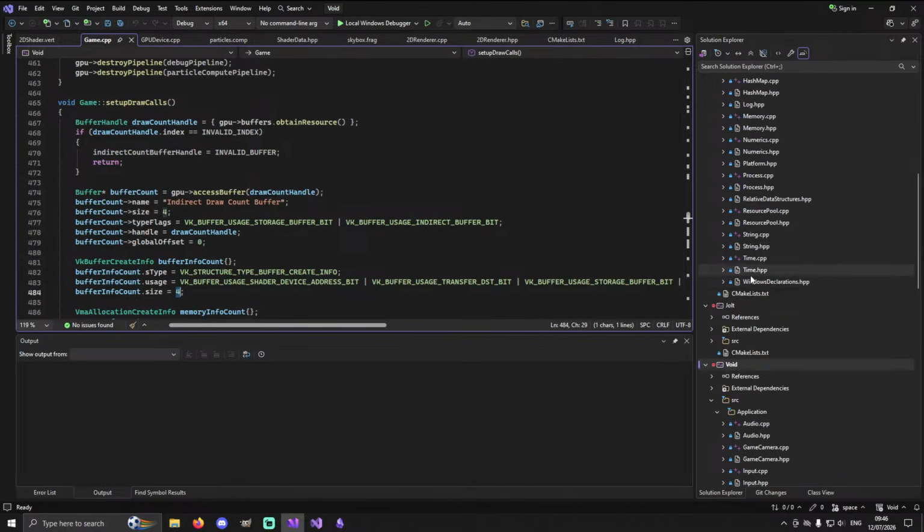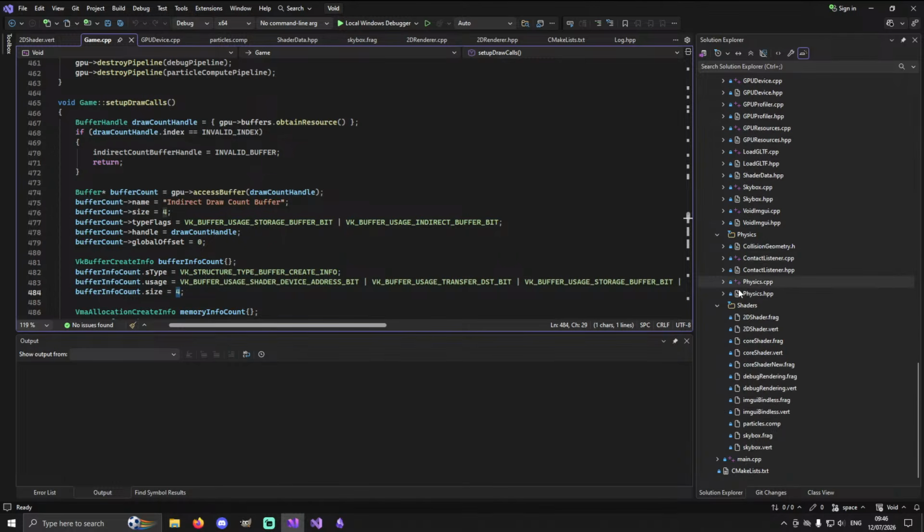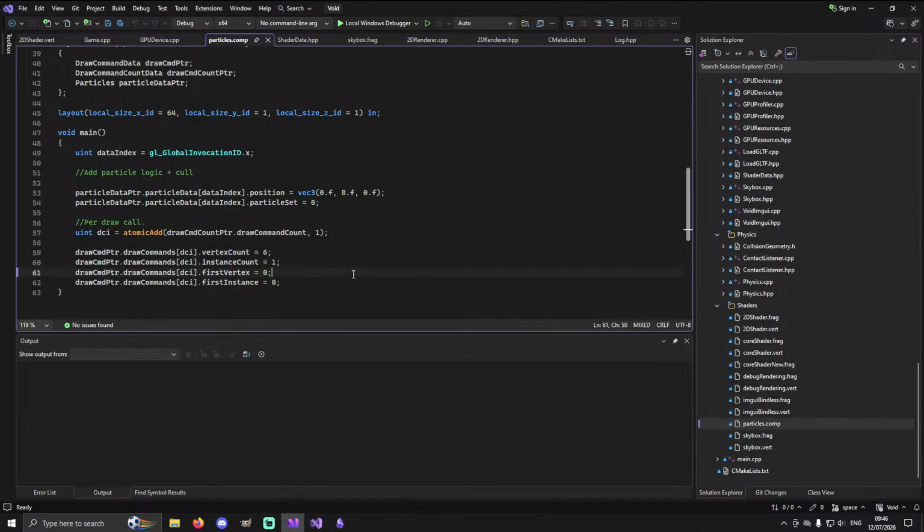So in our very, very basic compute shader, which basically just does one thing. Let's see. Where's our compute shader at? Okay, so particle compute shader. We are doing an atomic add. Now this guarantees that we are adding 1 each time to our compute shader, right? So the problem is, though, here's the problem I'm running into right now. If I run one more instance of this, it will create another draw call. And this is where I got a bit stressed yesterday, I'm not going to lie.